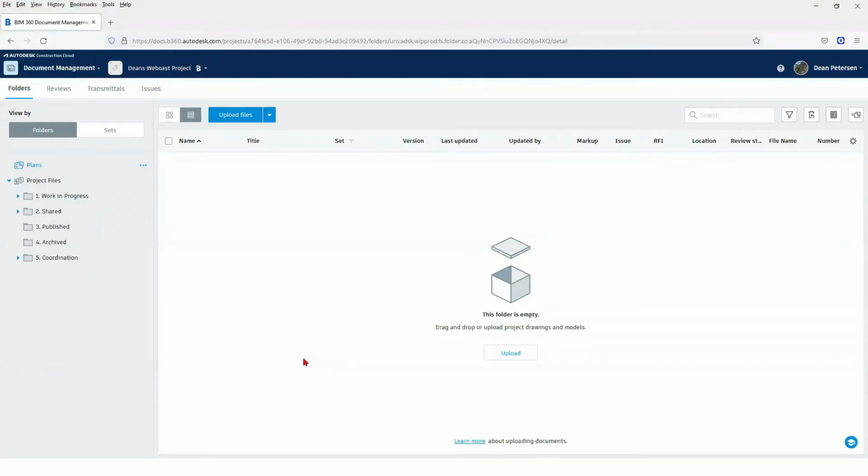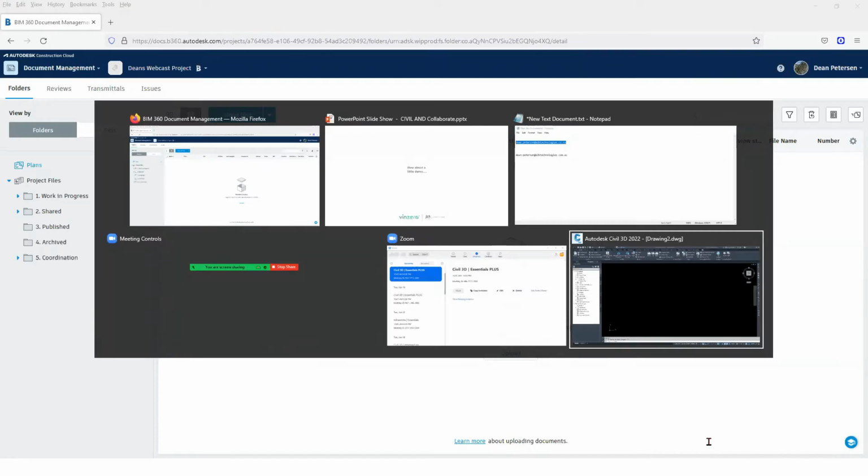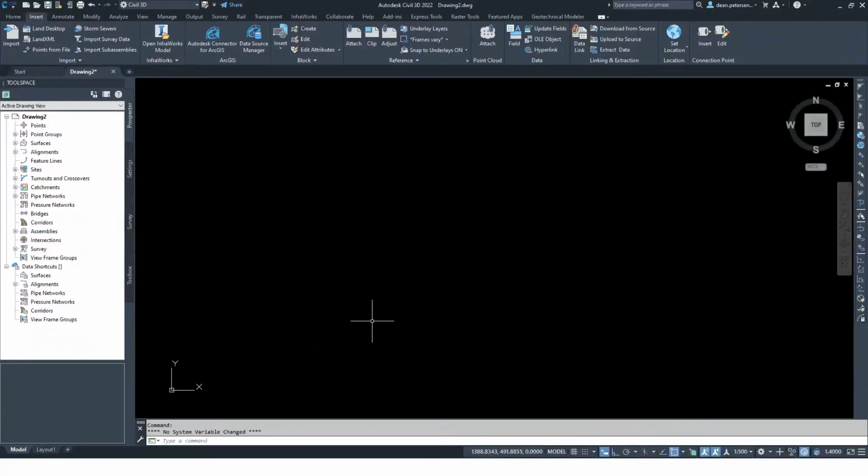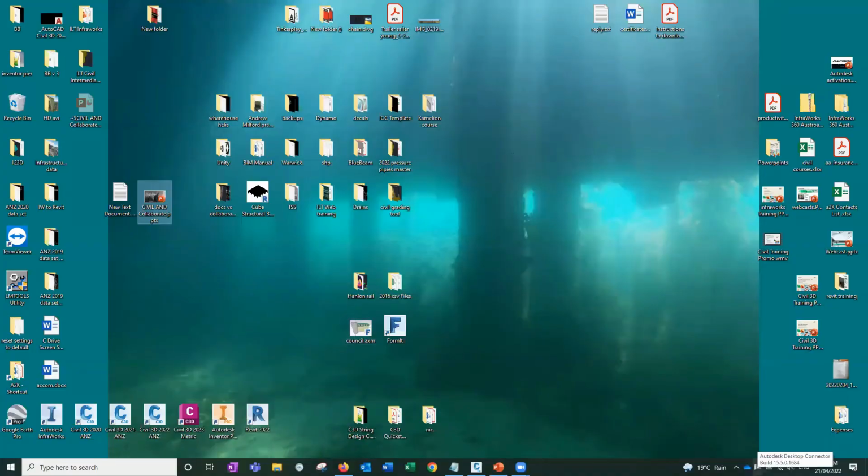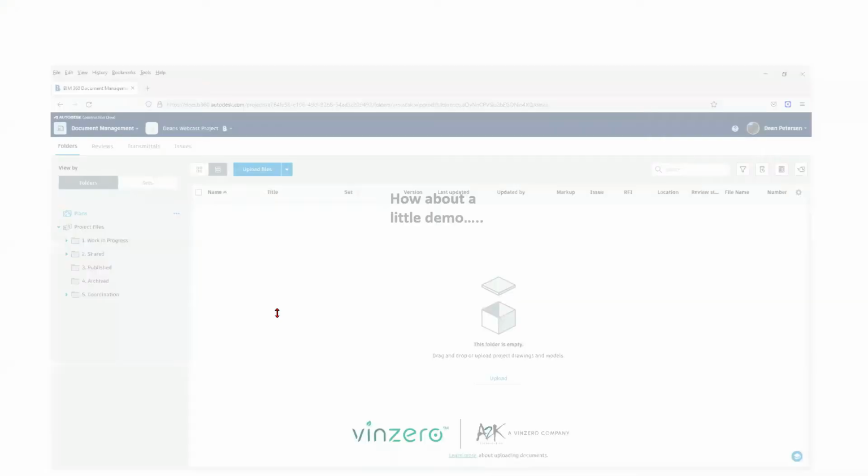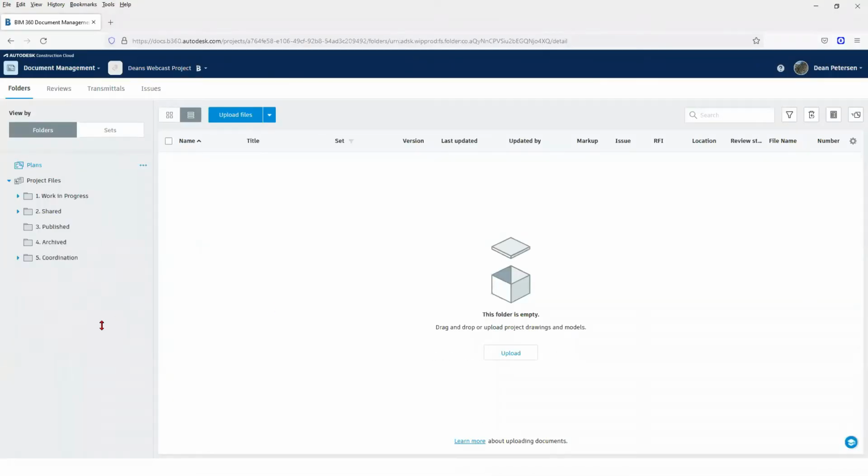If you're using Civil 3D, there will be a few extra folders put on your system, called the Desktop Connector, which connects your Civil 3D and your machine through to the BIM 360, or BIM Collaborate, I should call it now.